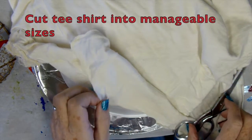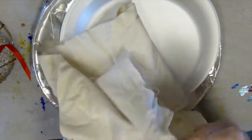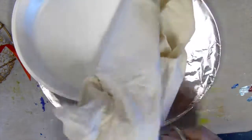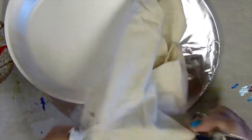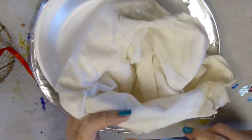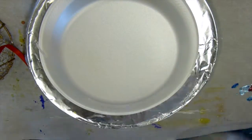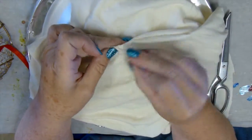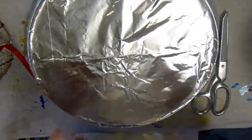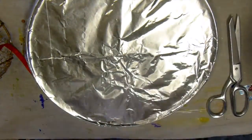So I'll cut these into manageable sizes. First thing is to cut off all of the parts like the cuffs or neckline — any of the seams that are big and rough and bulky. All I want is that soft fabric from the middle. I kind of got a bonus here because the yoke on this blouse was double thickness and when I opened it up I had twice as much. I had to remove the little furry balls from the middle where it's been laundered so many times — you don't want that to get in the way.